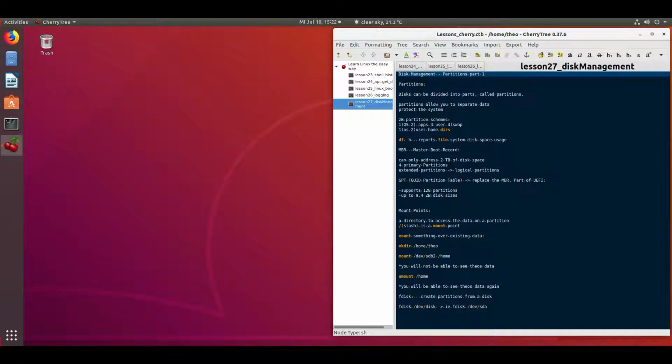So, partitions. What are partitions? Disks can be divided into parts called partitions. Partitions allow you to separate data, and they also protect the system.